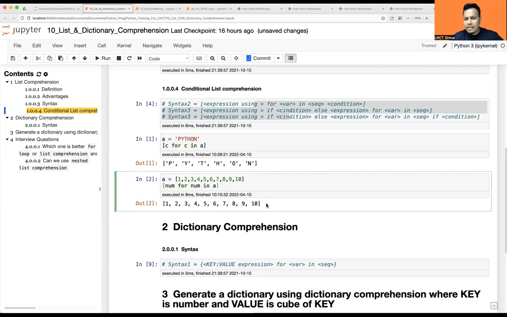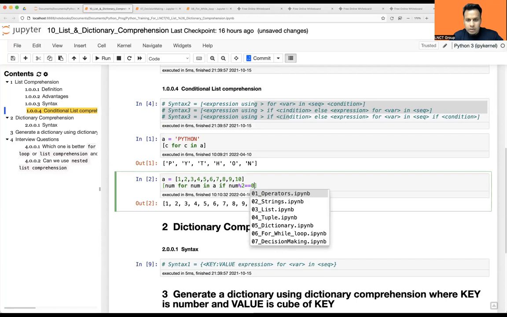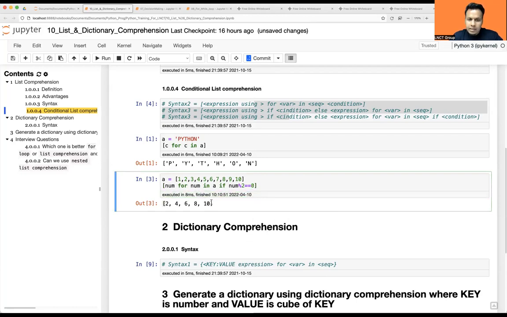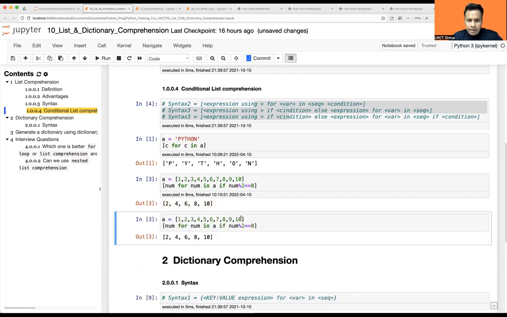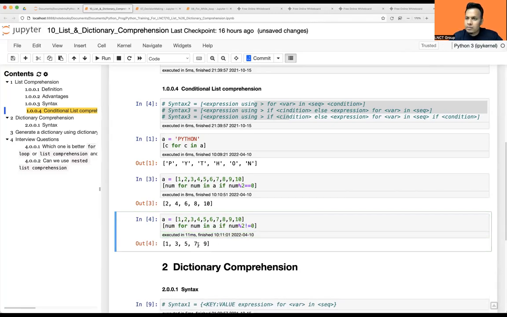But it does not make any sense to use list comprehension for this, because it is already available in the form of a list, right? I want to add some conditions. So what I can do here: if number modulo 2 equal to 0. Now see what happens. Just in one line, I got the even numbers. Correct? I can write not equal to 0. Just by changing the condition, I'll get odd numbers also. You can get even and odd in a single line also with the help of a lambda function, which we'll see maybe today if possible, otherwise in the next class.